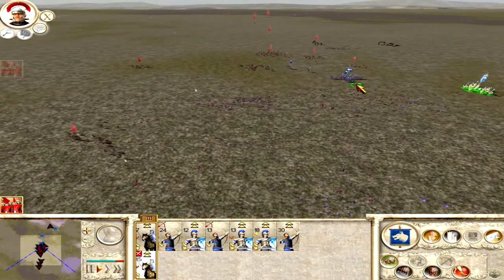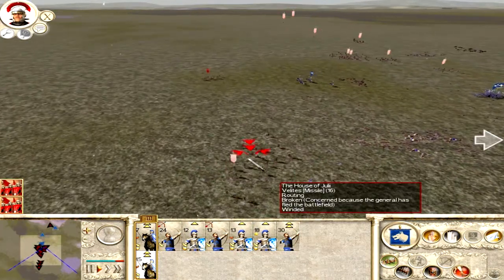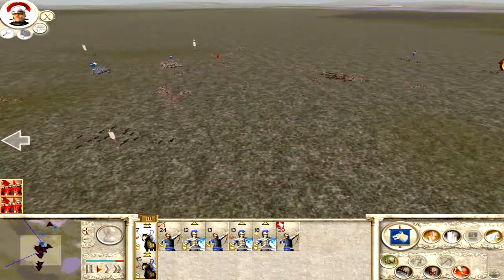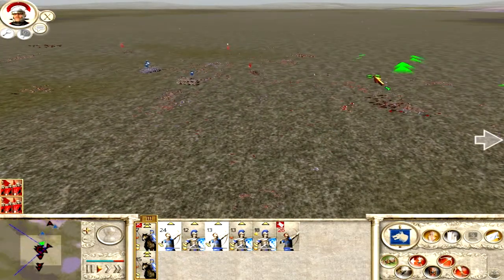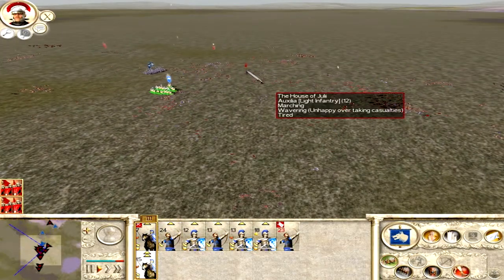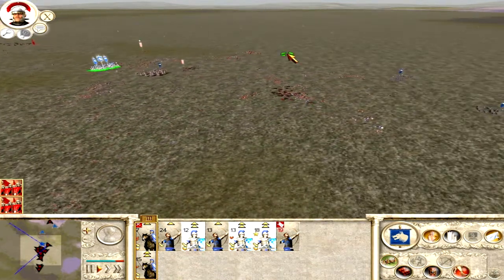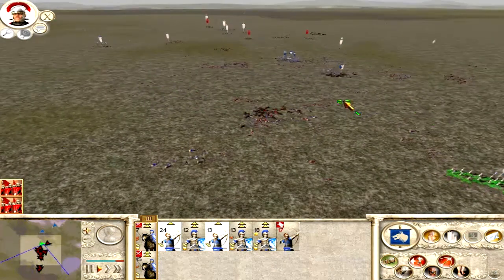I'm not entirely sure if I want to hunt down those stragglers. I'm not entirely sure if it's worth it at the moment. They might reform. Some light infantry. I can deal with them. Better just scare them away in case they go for my archers. But we've mainly got this in the bag.